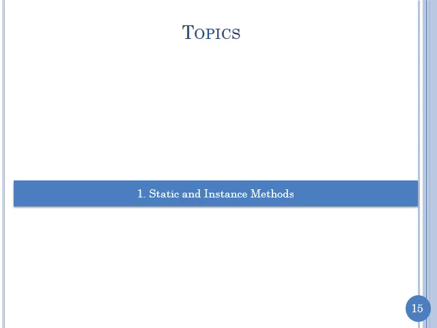So what are we going to cover? You know, the word method was used. You might have heard of the name function or procedure, depending on the language. In conventional programming, the one I learned, we didn't have the word method, we had functions and procedures, but they're the same thing. And if you haven't done object-oriented programming, you've used something called static methods. When you do object-oriented programming, you use things called instance methods. So the first part of the course will tell you the difference between the two.